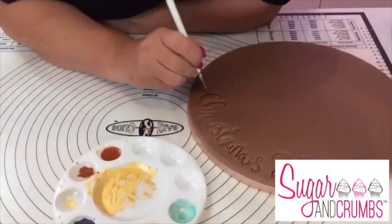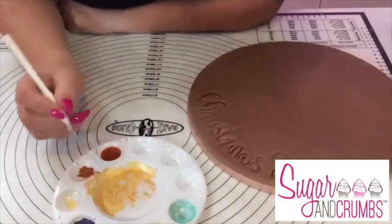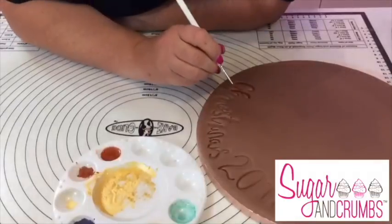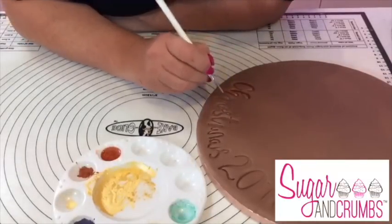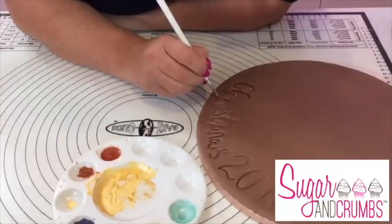And if you go around the edges or over edges, don't worry, I've just smudged and gone over one there, so don't worry. So I'm just going to move this round. And then all the thinner bits I'm going to do with the thinner brush.